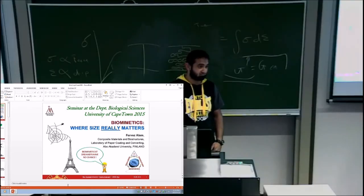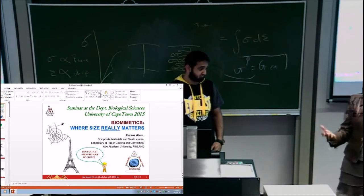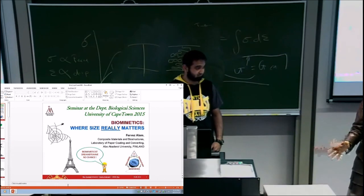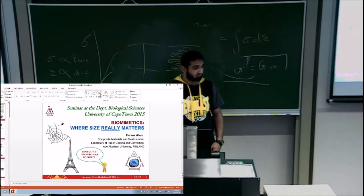Just looking at the section of the skull, you will immediately see that the way in which the bones are organized is different. Of course, they have different attributes depending on what they're doing. Sperm whales dive to about 3,000 meters, and the way their bones are architectured is completely different. I've done the histological analysis, and Parvez has now done the mechanical properties of the bones in those different forms. So it really is a very nice way to think about your science.